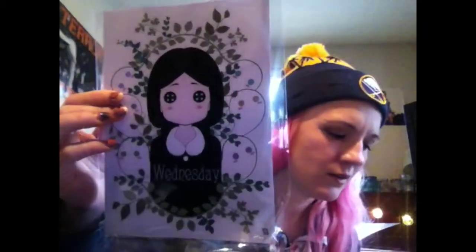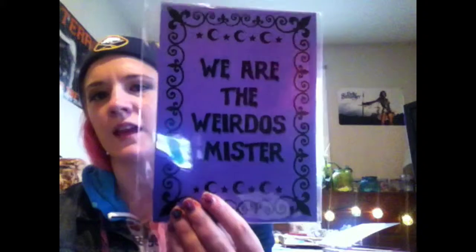It's cool because this one has a spot where you can put your keys — you just hook your keys up to it. And then the last things on here are so cool. It's a little Wednesday Addams print — look how awesome that is. And then this one says 'we are the weirdos, mister.' I think this is a quote from The Craft. I haven't seen that movie in so long that I don't really remember.